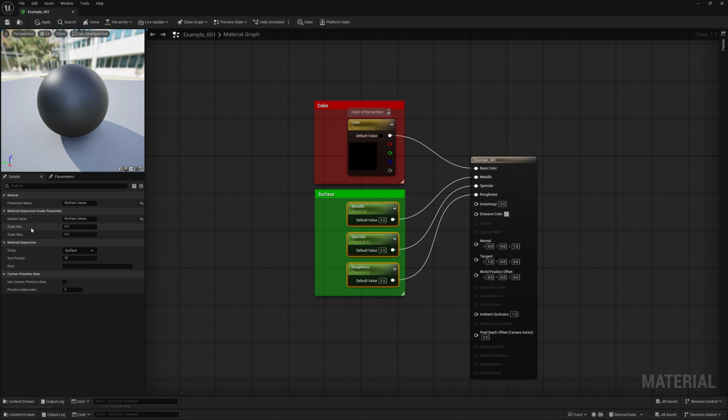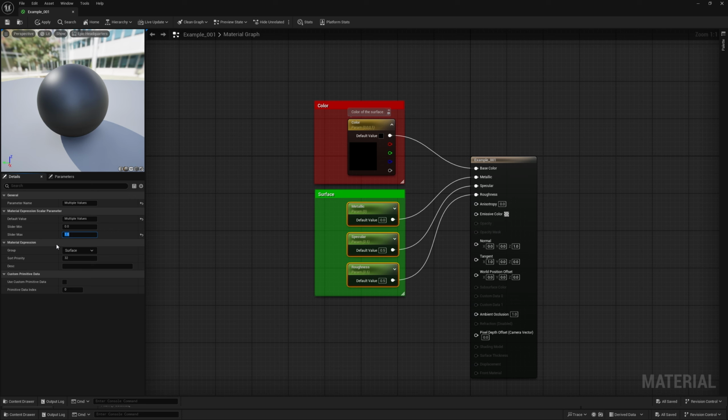So you'll see over here, I have all 3 of these nodes selected. We have a slider min and a slider max. They're both set to 0, which means I can go negative values or over 1 if I want to. But if I go into slider max and type in 1, it's going to clamp it between 0 and 1. So I can no longer go negative values or positive values. This just makes it much easier to control because when you're adjusting the slider, you'll otherwise be able to go beyond or below 0 to 1 values, and the slider itself just doesn't really have any limits. So it's just easier to have it set up this way for values that you'll never go below 0, above 1.